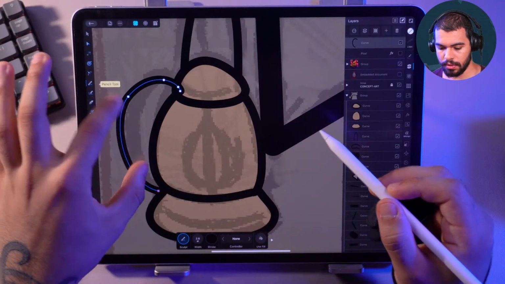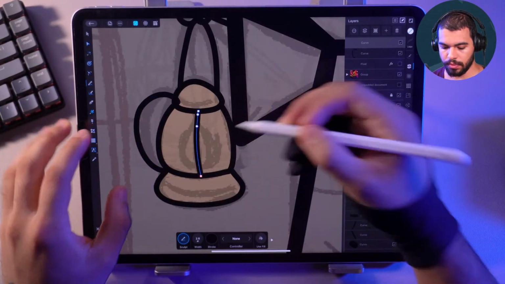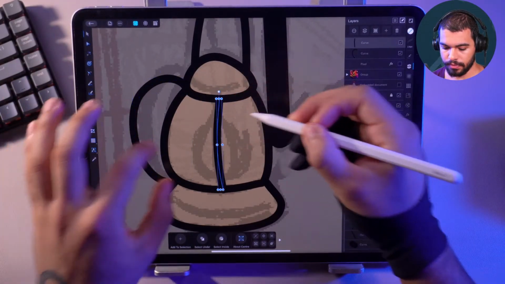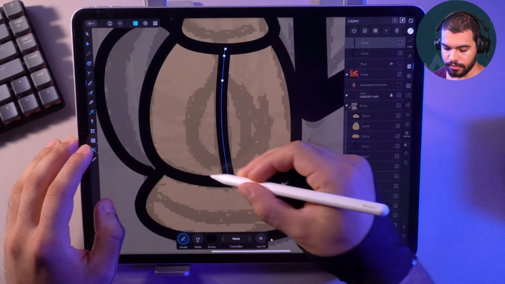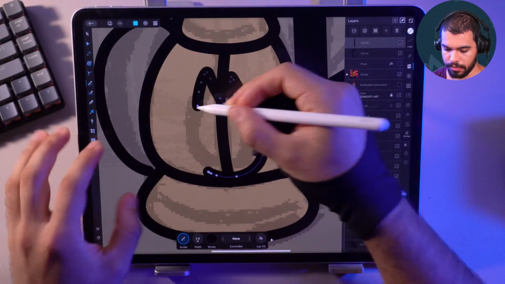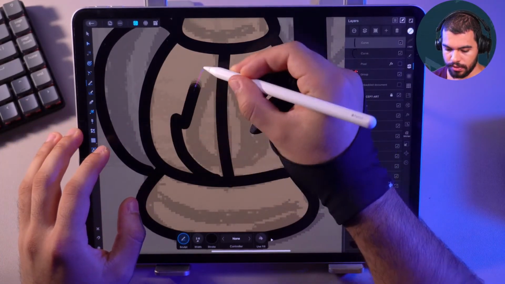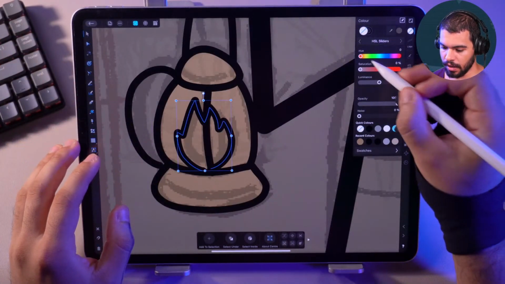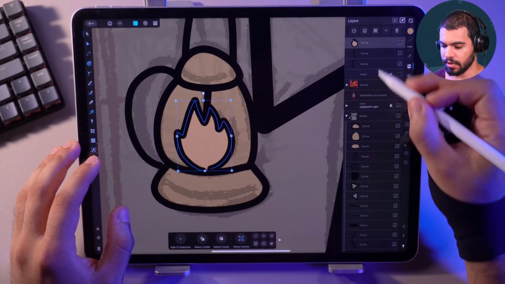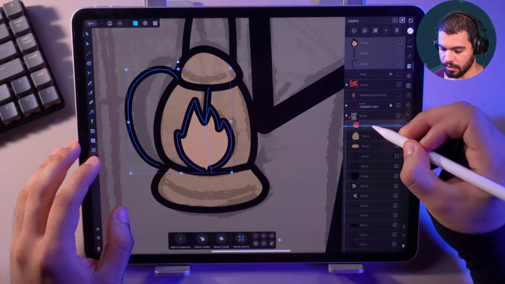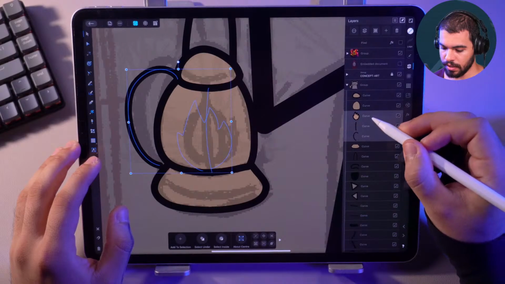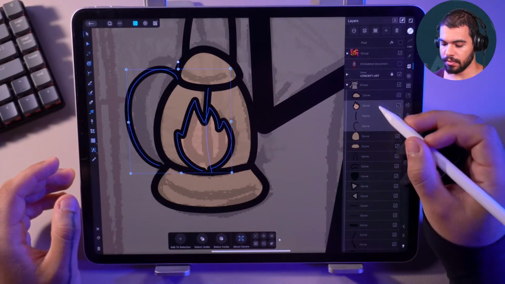And then I will draw one more here. The fire is going to be placed in this area. It can be yellow later, of course. I don't want to lose myself in the details right now.